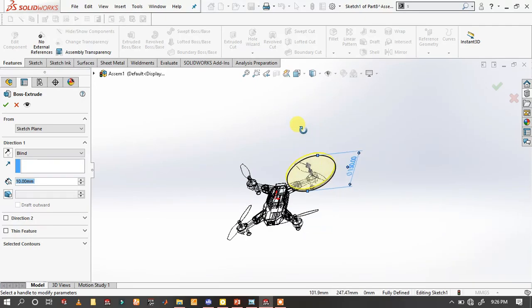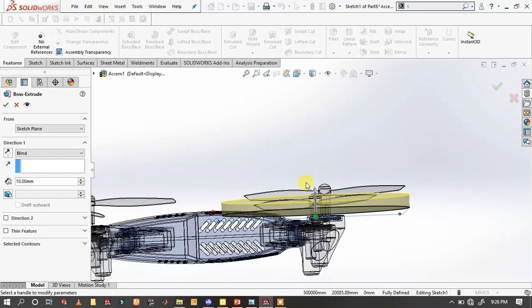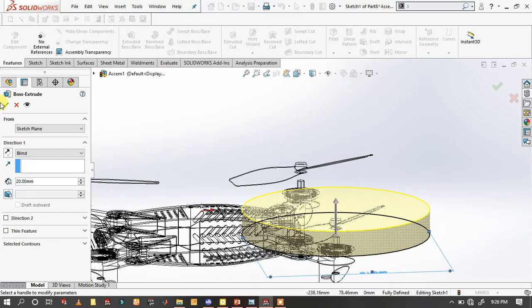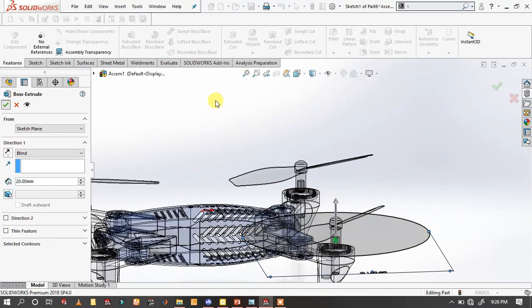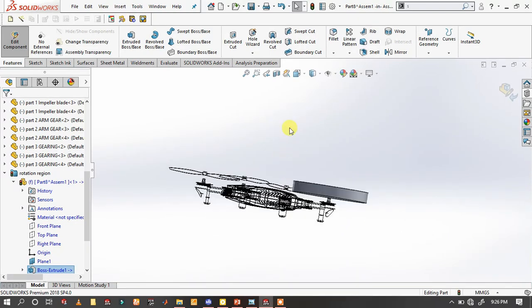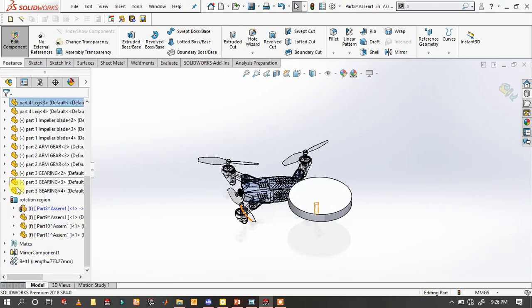Then here we will extrude it 20mm to fully cover the blade. 20 is enough. Then click OK. So try to make this. It is very important.